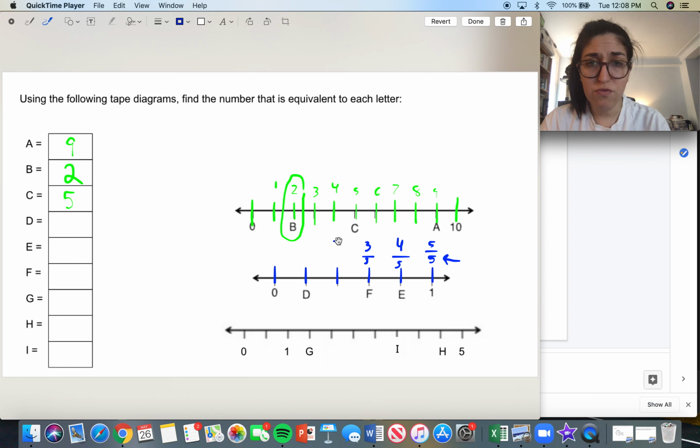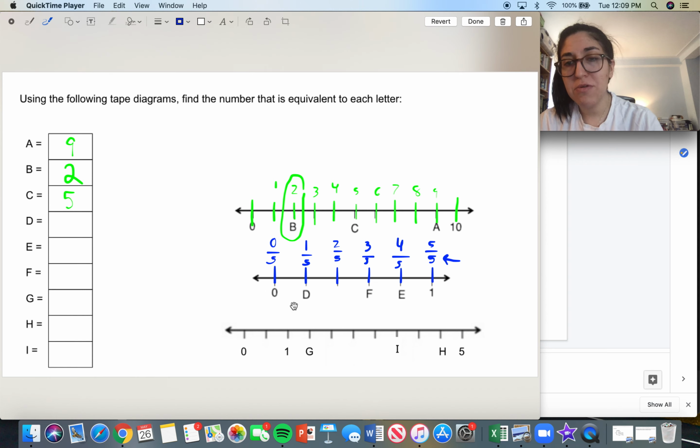This would be 2/5. This would be 1/5. And this would be 0/5, which also, by the way, makes sense because if I have a candy bar cut into 5 pieces and I eat none of it, I've eaten no candy bar. So now, by doing that, we were actually able to figure out that this is cut into fifths, right?